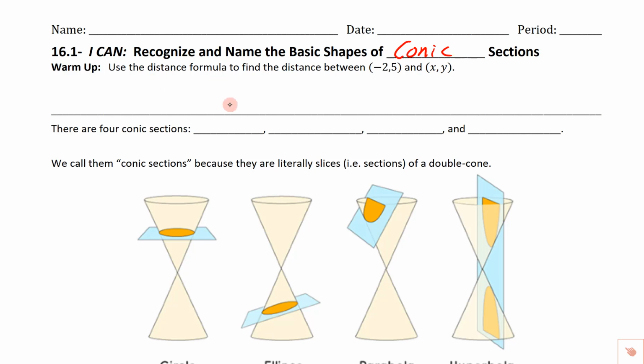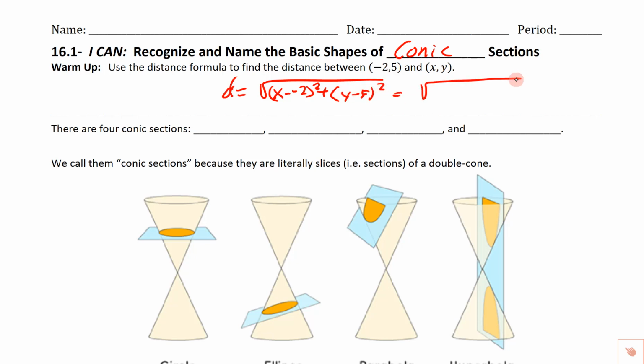We're going to use the distance formula to find the distance between (-2, 5) and (x, y). So a little bit unusual that we've got this point where we don't know what the numeric values are of the two coordinates. So we're going to set up the distance formula. The distance formula is a big square root, and then we're going to do x2 minus x1. So this is x minus (-2), and we're going to square that quantity. And then y2 minus y1, so that's going to be y minus 5 quantity squared.